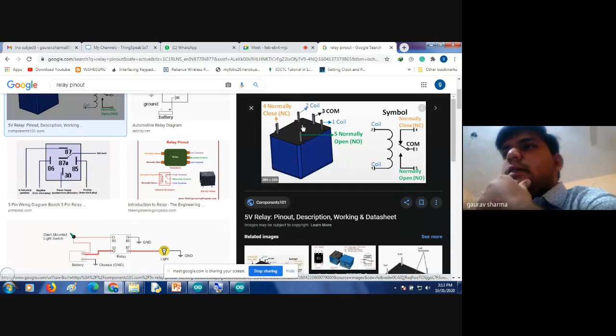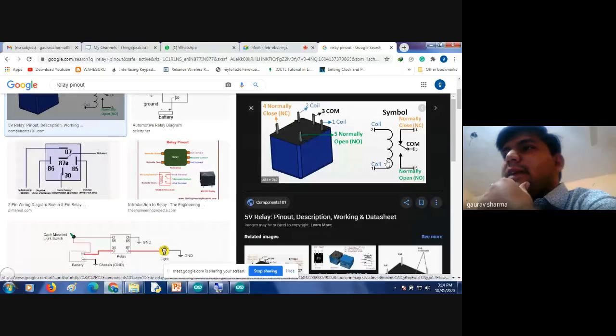It means this common pin will by default connect with the normally closed pin, and these are the two coil pins. If this coil is energized with some voltage, this connection will break and the common pin will connect to the normally open pin internally. So it works as an electromechanical switch.